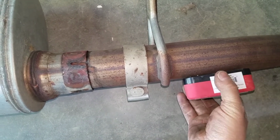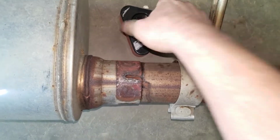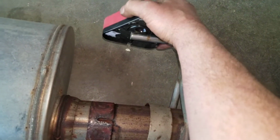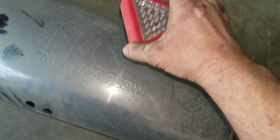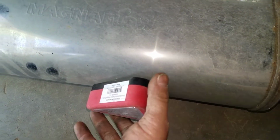That is a really low quality stainless steel. I don't remember what they advertised it at, but the magnet sticks really well to the tailpipe. The hangers are a better quality stainless steel. There's a little bit of draw. Again, the magnet sticks to the body and a pretty decent draw to the body of the muffler as well.